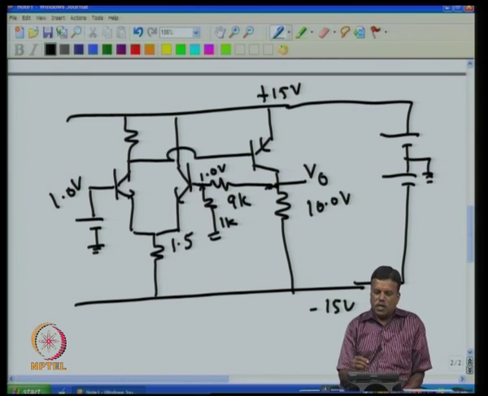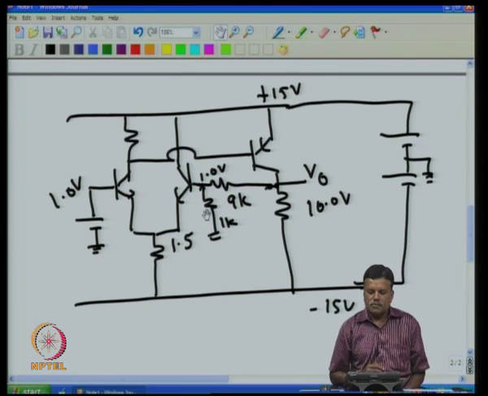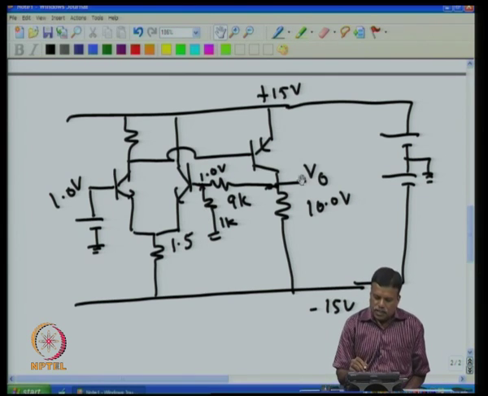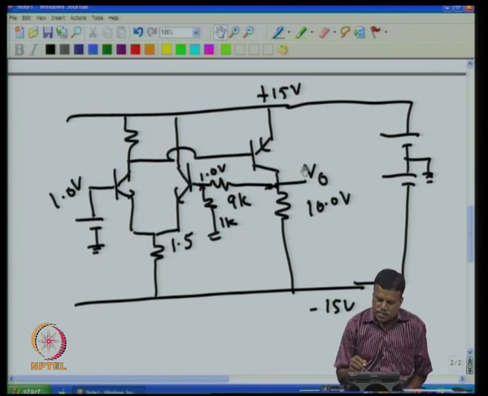So, whatever gain you want, you can get it by merely selecting this resistance and this resistance, and you will get an output voltage which is amplified. This is the input voltage that is amplified with the gain that is determined by the ratio of these two resistances, and the amplified voltage appears here. This voltage will not change with the temperature, and this can be used both for AC as well as DC, not necessarily only for amplifying the DC voltage.